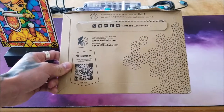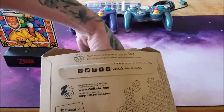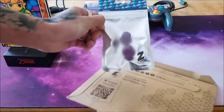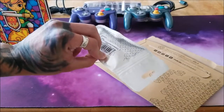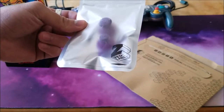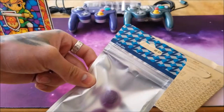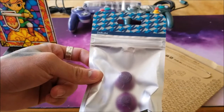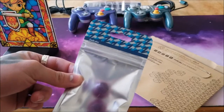Let's go ahead and open this bad boy up. Very nice, very well taken care of. You can see they have their logo right here, ZLabz, as well as at the top. Is this overpackaged? Let's go on and see what's inside.